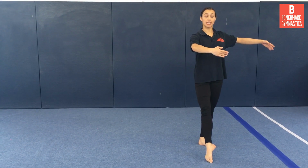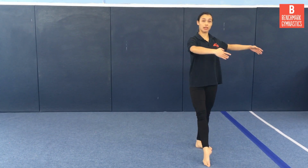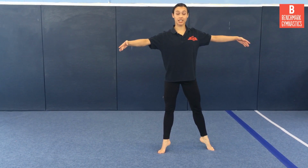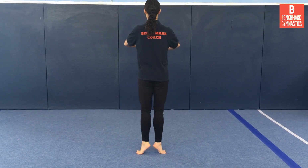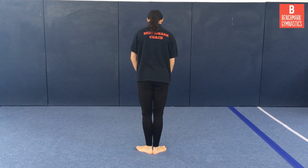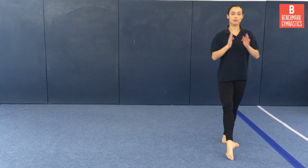From there, you're going to take a step to the side up onto your tiptoes like this. So from here, you're going side. After that, you're going to join this leg in and you're going to turn a bit around so that you end up in a 1st position with your feet. So you can see that my heels are very close together. Ideally, we want them to be as close as possible. So you're going to keep it nice and tight.